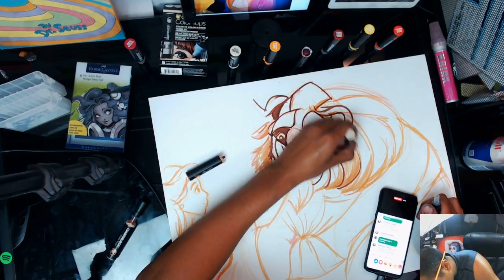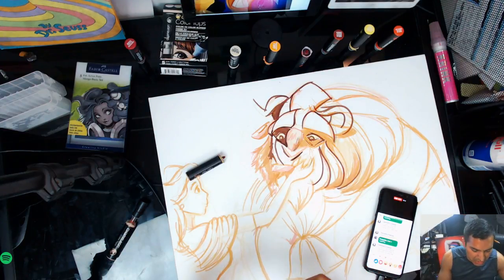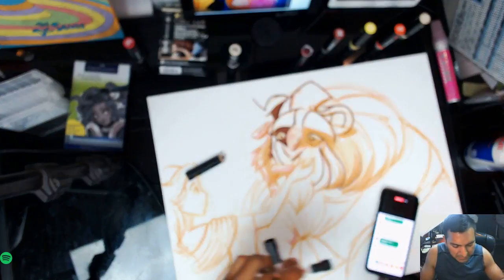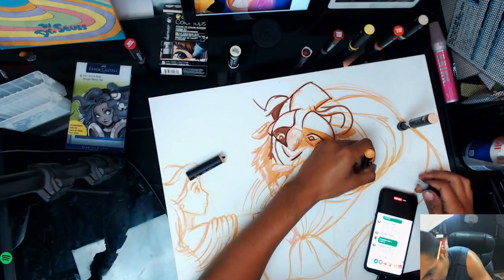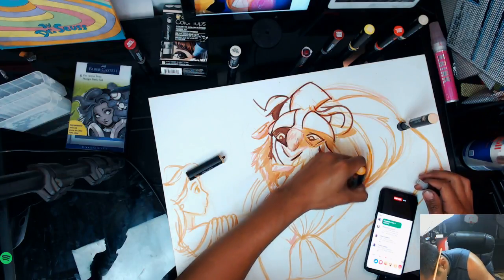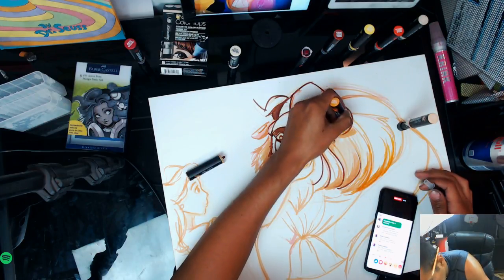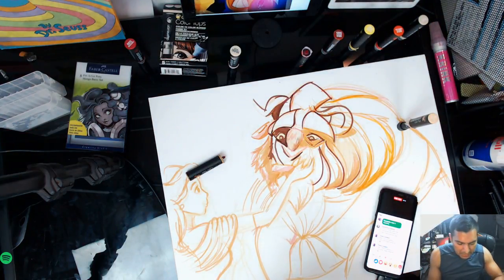So these colors blend. Let's play with this real fast. Actually, he's like an orangish color, right? I think this orange is going to show up kind of like a deep orange. I think I knocked a color back there somewhere. Whatever, let's do it like that. See how bright that is? I don't want to put that as a mid-tone because it's too bright. I'm not even going to use that.